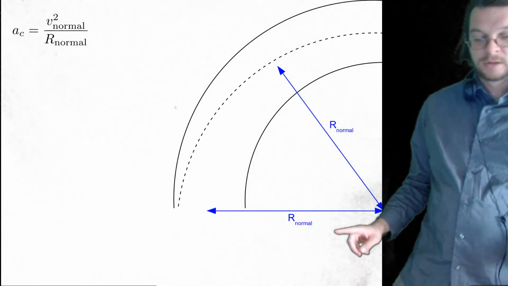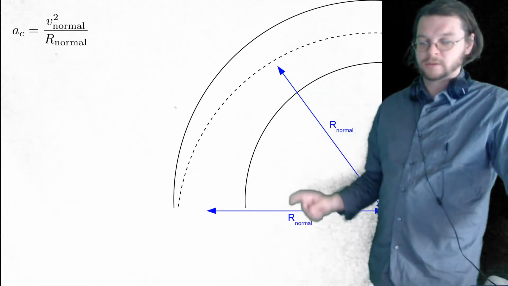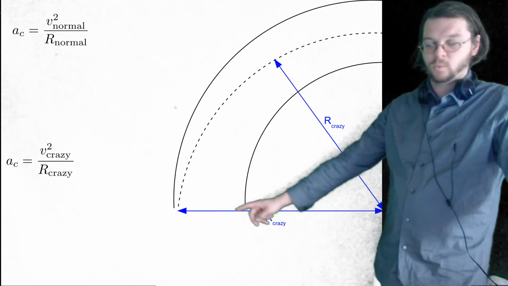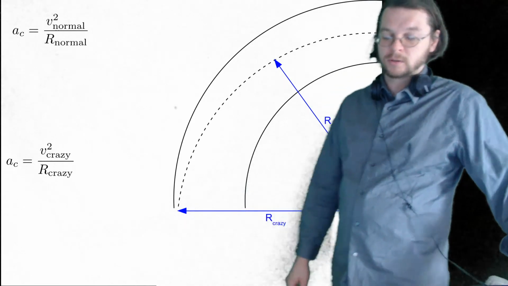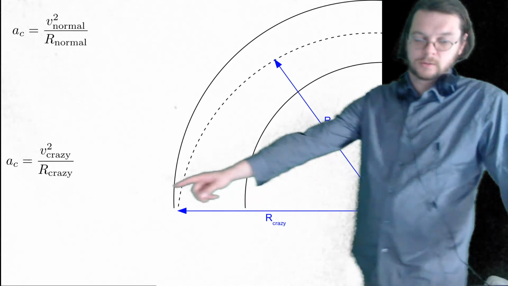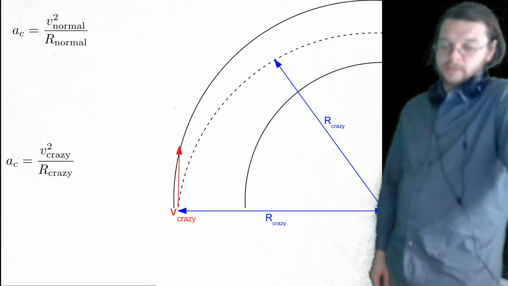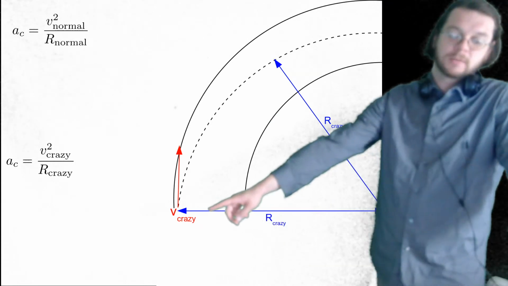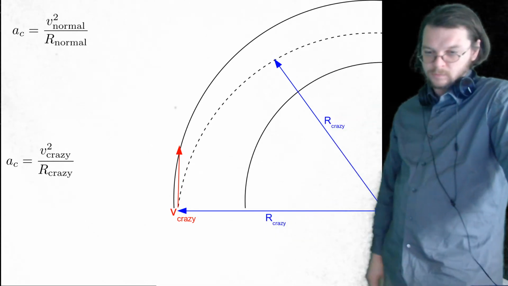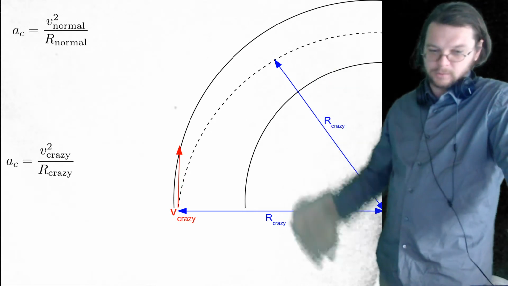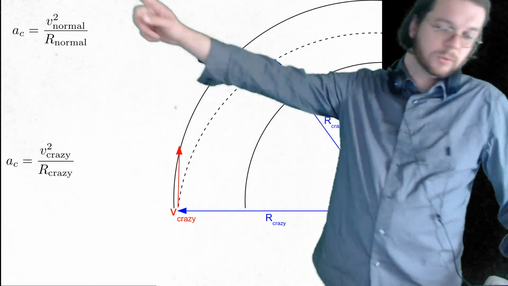It's the normal variable there. So I'm going to call this, before, this is the normal curve. This is the crazy curve, all right? So we're going to take it wider, so our radius is wider than it was normally, safely, whatever. And so this radius is a little bit wider, our crazy. But the reason you're taking this wider is because you want to take this curve faster, right? Because you want to catch up to the bank robbers or something like that. So you want to travel faster than you would normally.